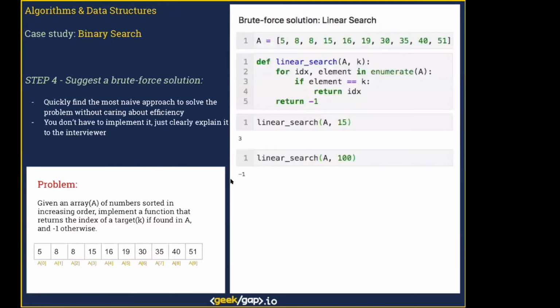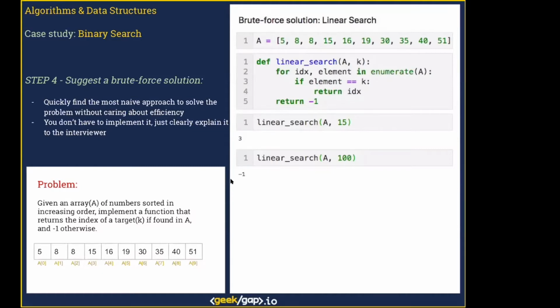So now, what is the brute force solution? After you have done this, the interviewer wants you to give the brute force solution. The brute force solution that we saw earlier is literally linear search. We have a sorted list of integers, and we want to search for an element in it.